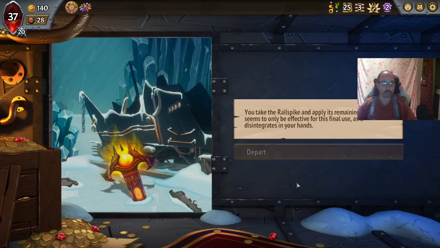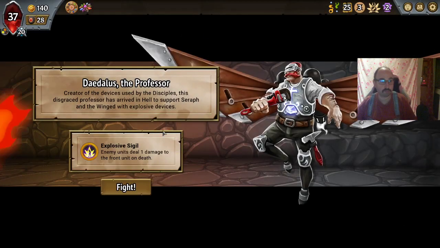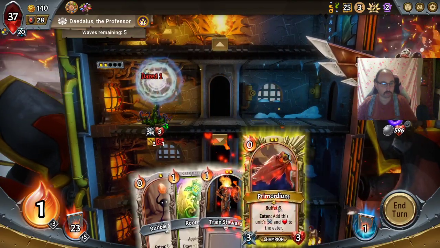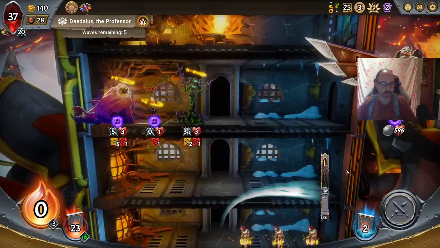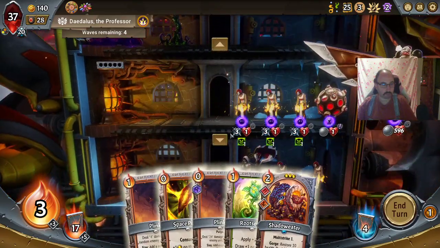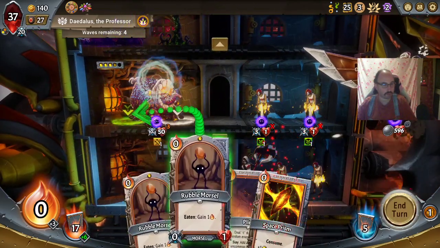Let's get a Blink out of the deck and make it useful for a fight. It's not worth restarting for this, but I misplayed. Primordium should have been in front here. Yeah, definitely. No, we managed to get the bomb. Very nice.